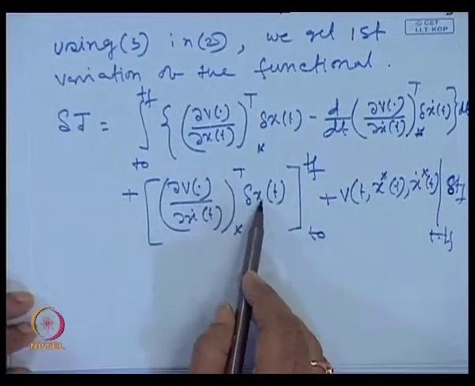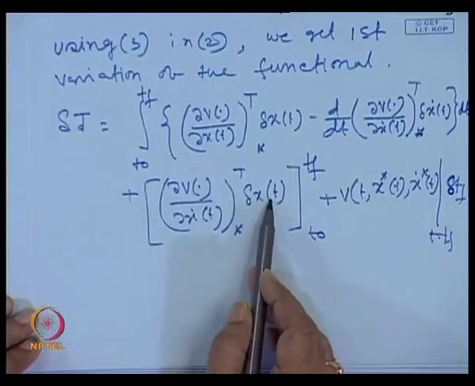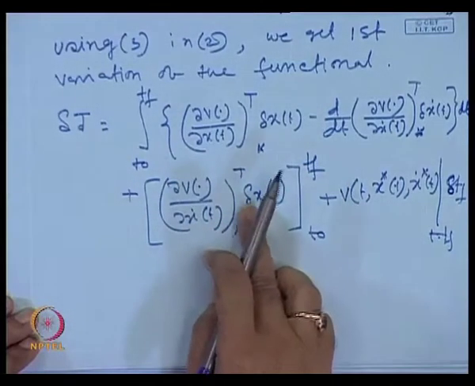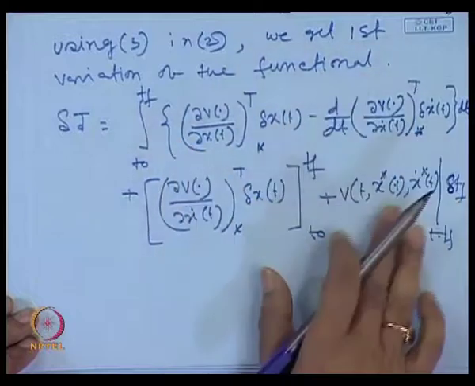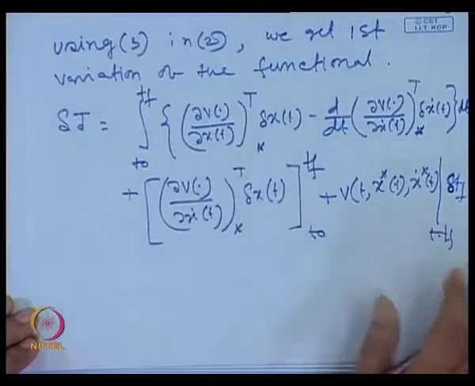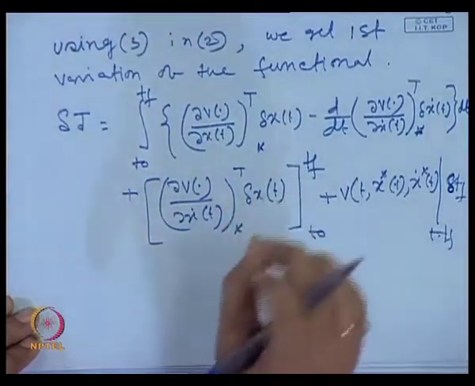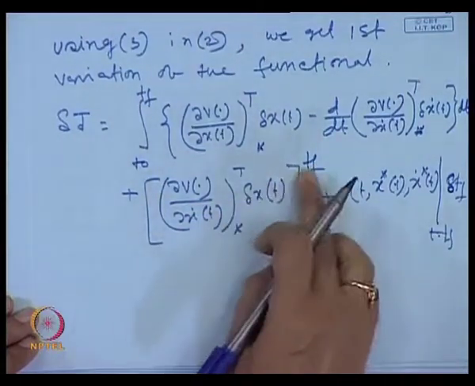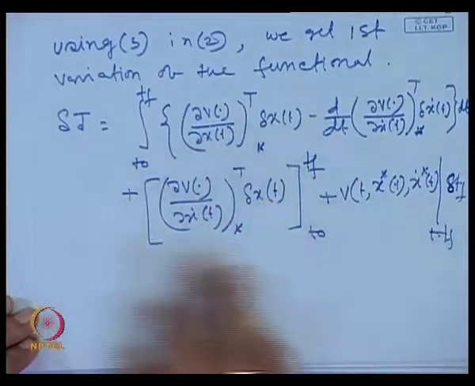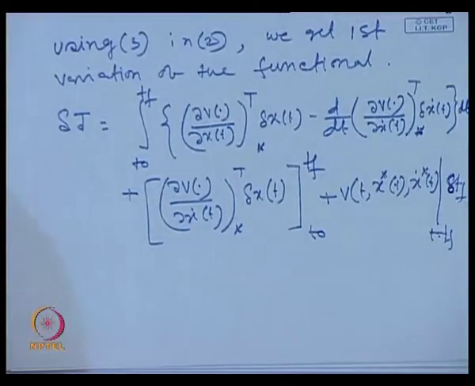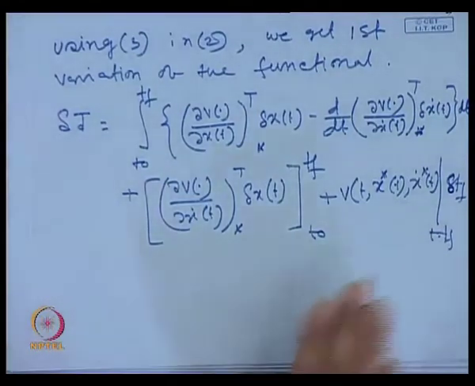Now, see this one, the initial point is fixed, so the delta x term will not be there at t equal to 0, but only T f is free. So, this term with delta T f will be there as it is. Out of this lower limit and upper limit, the lower limit will not be there because the initial point is fixed, delta x is 0, so only the upper limit of T f will be there. We will see next class how we will simplify and ultimately what is the necessary condition we will get to find the optimum value of the functional. So, we will stop here now.